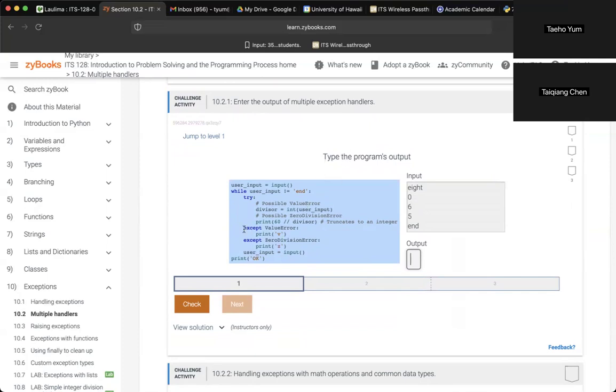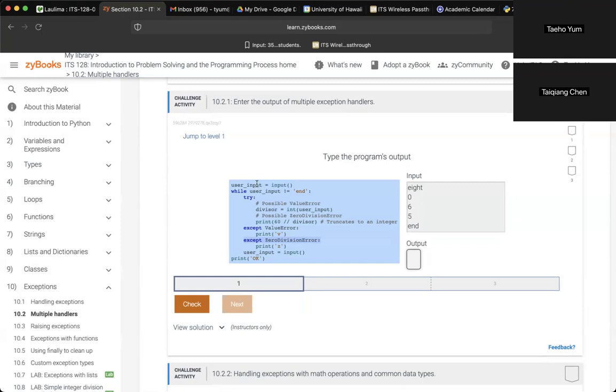So the first thing we see here is two different exception blocks. One is for value error and one is for zero division error, right? It's invalid in math to divide by zero. Okay, so let's see what happens here.